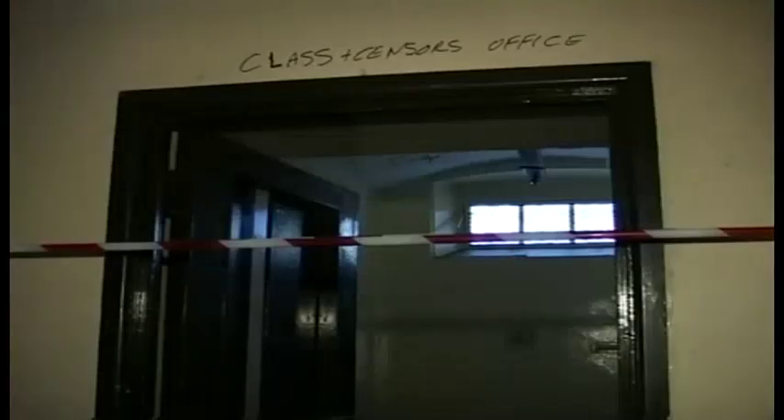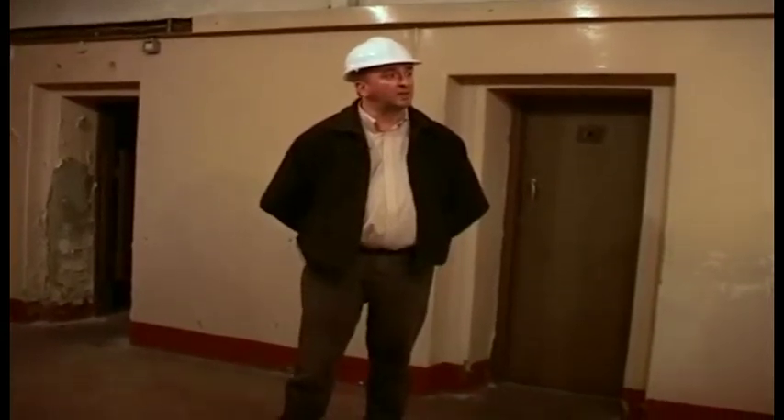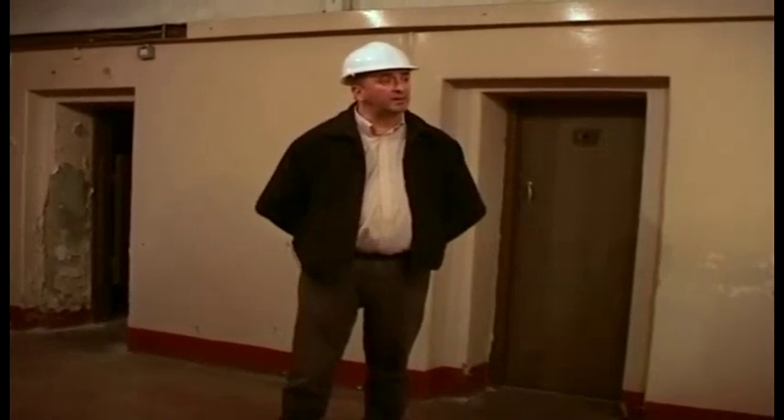As Joe said, today the jail has lighting and heating, but when it was built in the 1840s it wouldn't even have had window panes — quite a horrible place to be. Back then there was no lighting, no heating, just straw in some of the cells, and a mixed population of men, women, and young children. We're going to walk down into one of the cells here in D-wing, because one of the very first people to be hanged at Crumlin Road Jail was led out of here, and we'll go through his case and the horror associated with capital punishment in Belfast.